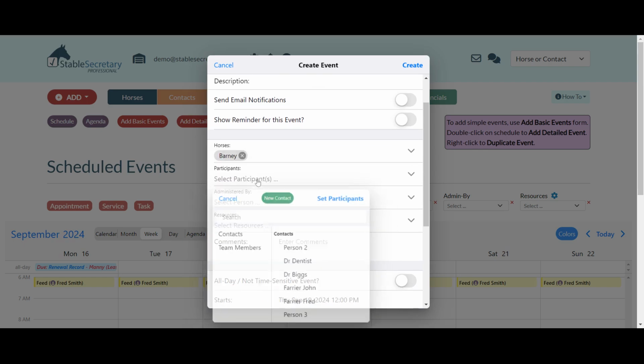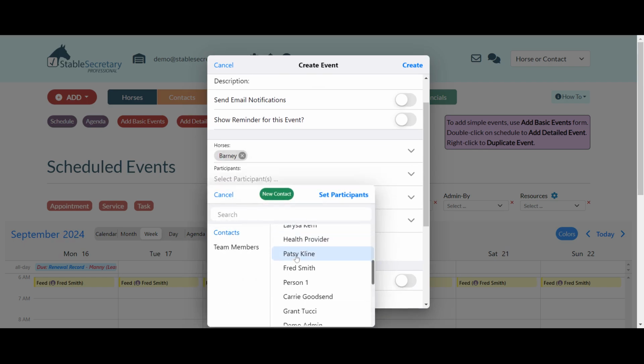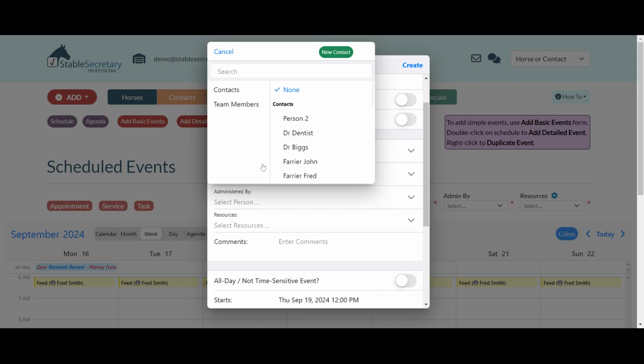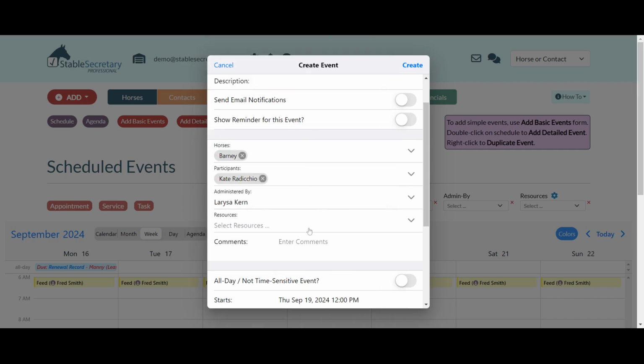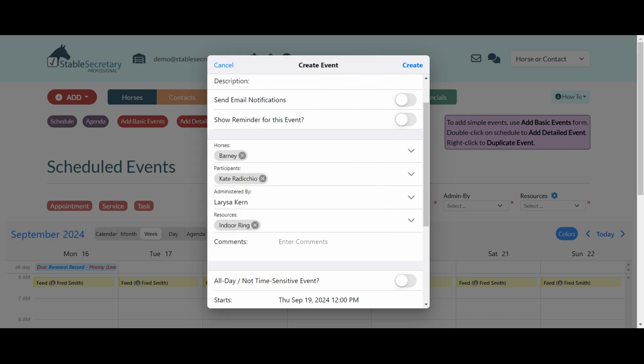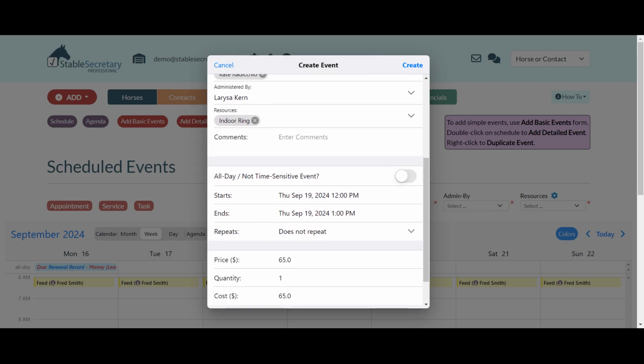I will select a participant as well. And I will even select who's teaching this lesson. And maybe I'll select which ring as well. Those are under the resources.